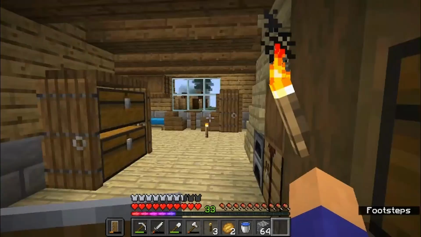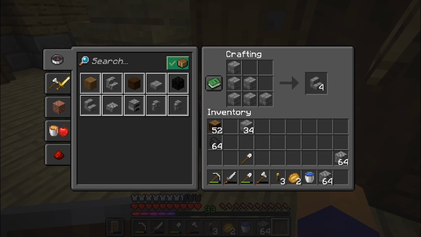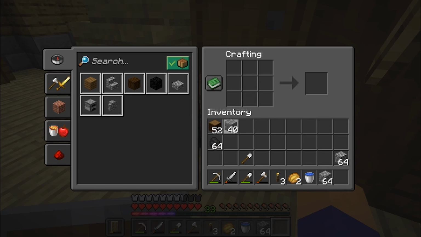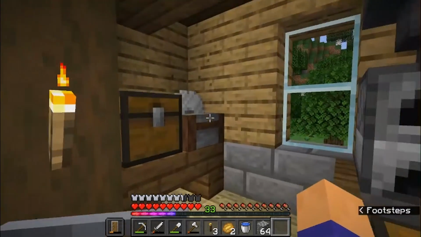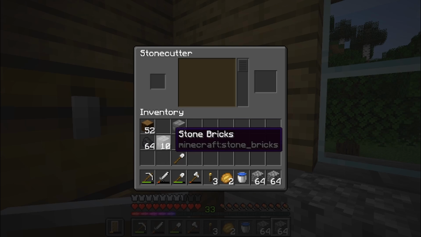Here's a fun fact, guys. Pro tip: when you make these things, don't make stairs in the crafting table, because it costs 7. Wait, 6. Can't even count. Just to make 4, when you can alternatively use a stone cutter for 1 for 1. So whenever you go to make stone stairs or anything of that type, use the stone cutter. It doesn't really matter for slabs, I guess. But I'm just putting that out for you guys.